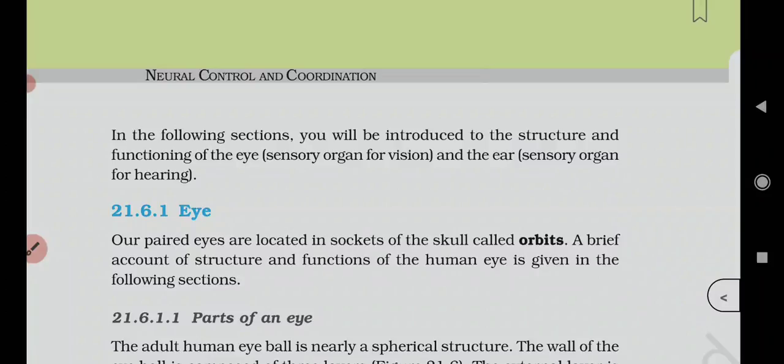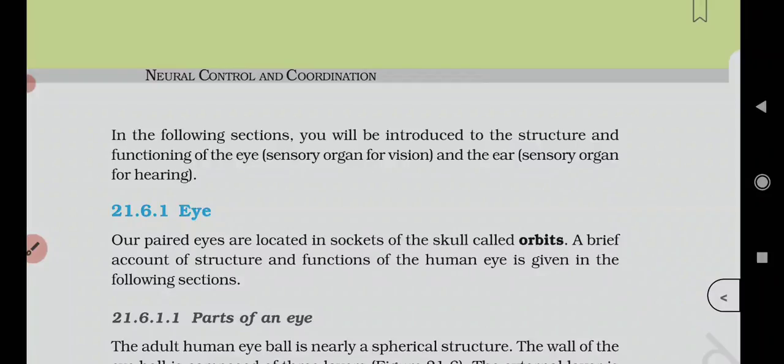Inside is ganglion, then bipolar cells and photoreceptor cells. So here I will be giving a trick to remember this. Inside to outside, that is ganglion, bipolar cells, photoreceptor cells. Now let's talk about outside to inside. As the light is falling on the eye, there should be some receptors which can catch the light, which can sense the presence of light. So there are cells that are called photoreceptor cells. The outermost cells are photoreceptor cells.